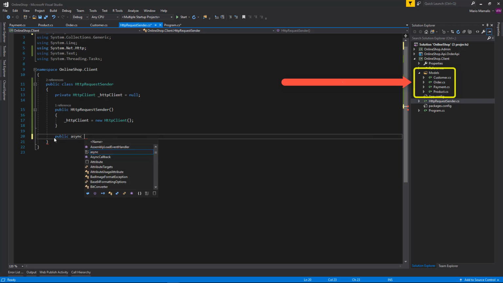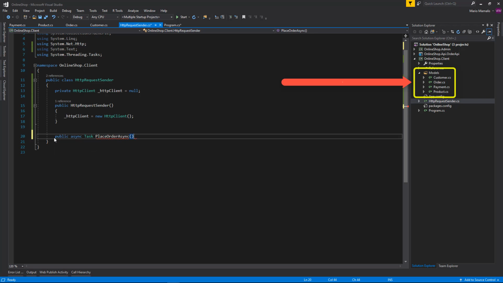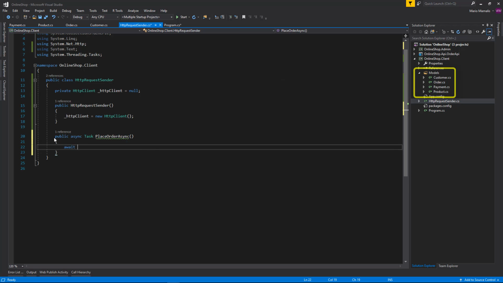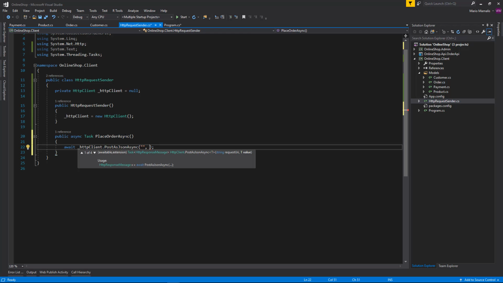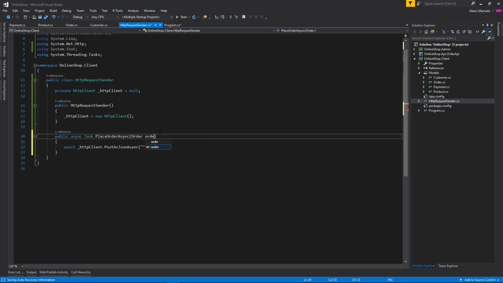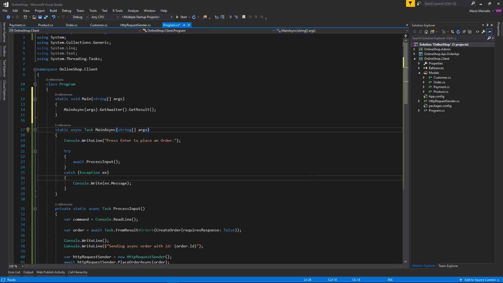And before we can complete the code, I time traveled really quick and added our well-known by now model classes. And the PostAsJsonAsync is the additional method I was looking for. We supply the order and the URI to the endpoint, which is still on my localhost. Now let's examine the code I already added in the program class.